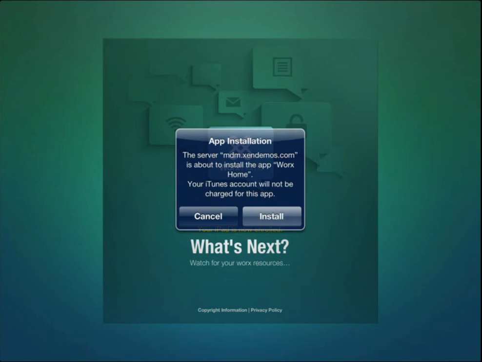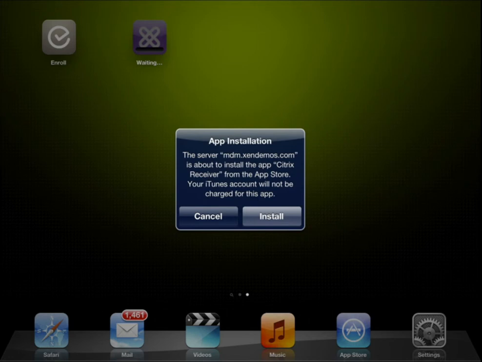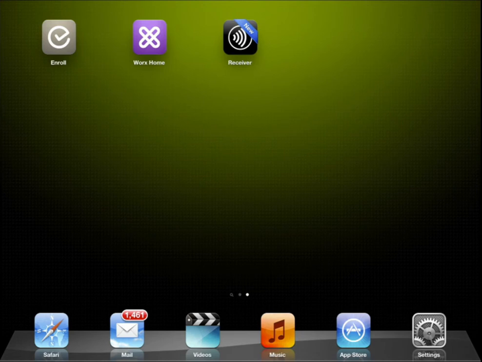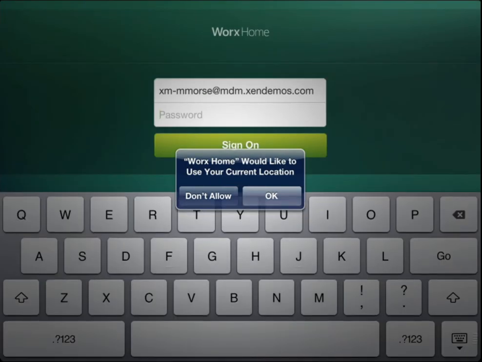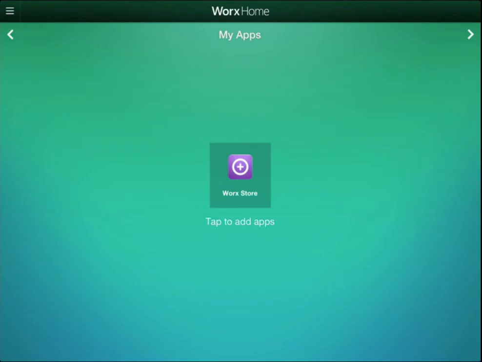Next, I can also now push out applications from the MDM, including the new Works Home. Works Home is a new replacement application that combines several features, including those from Citrix Receiver. We'll also install Citrix Receiver for use with our XenApp and XenDesktop HDX applications. Works Home on the mobile device is going to take the mobile device and the storefront experience to a new level. Here, I'm going to sign into the Works Home with my same AD credentials and authenticate against a new app controller backend. This is going to be the source of our new Works Store.